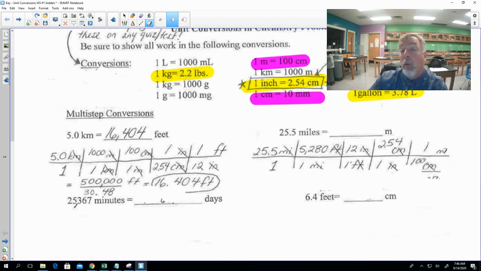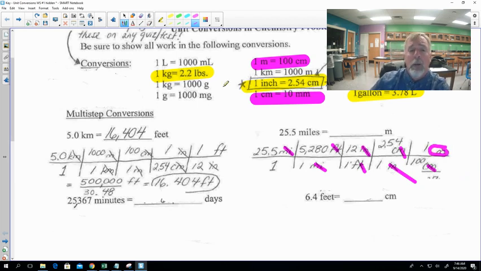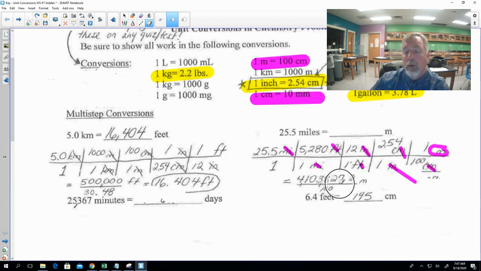Well, we're in meters, which is where we wanted to go. Let's double check our units here. Miles in the top, miles in the bottom, feet in the top, feet in the bottom, inches in the top, inches in the bottom, centimeters in the top, centimeters in the bottom. We're just left with meters. So we've set up our calculation correctly. So now we just need to multiply our tops together, multiply our bottoms together. Since all our units in the bottom canceled, we're just going to have that 100. Our top is left with units of meters.